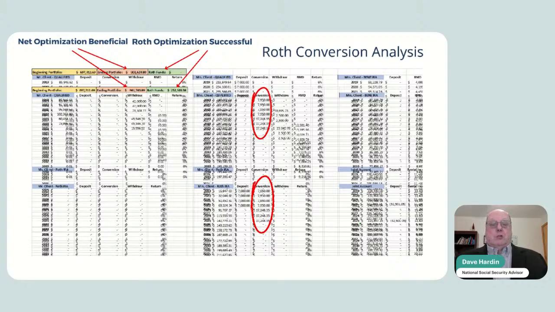And then what about Roth conversions? Is this something I should be looking at, Dave? And can you show me how much I should do, when I should do it? And look, how much is it going to save in taxes? Because if I can't figure that out, why would I want to do it? We will do that all for you.